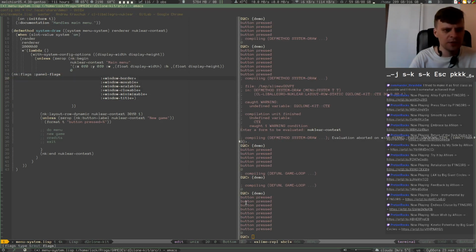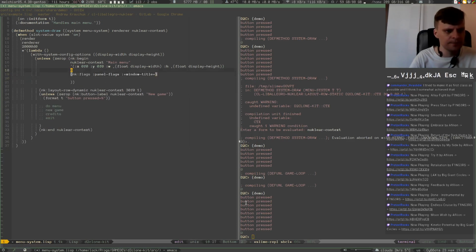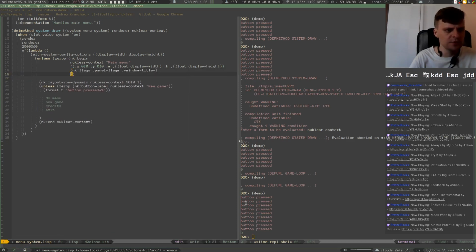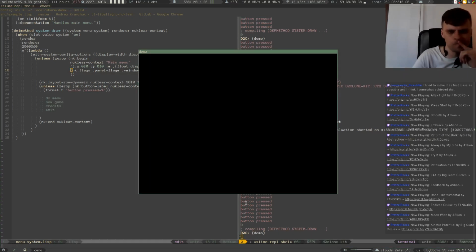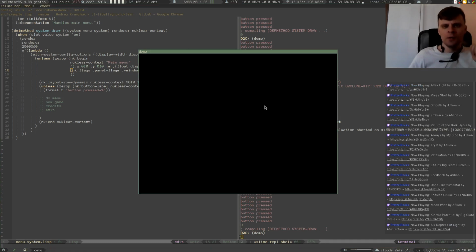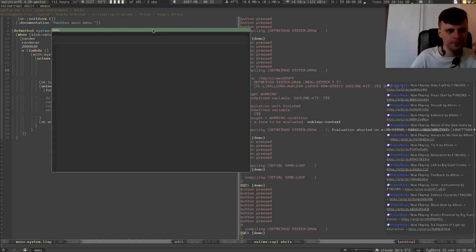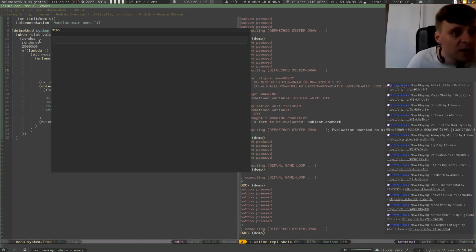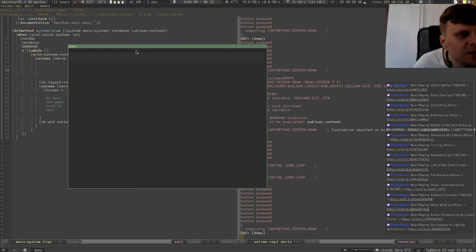So flags, title, instead of 0. Yes, so there is the title and it is missing the text again.